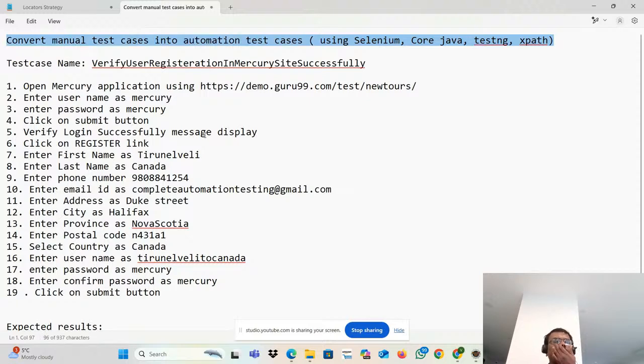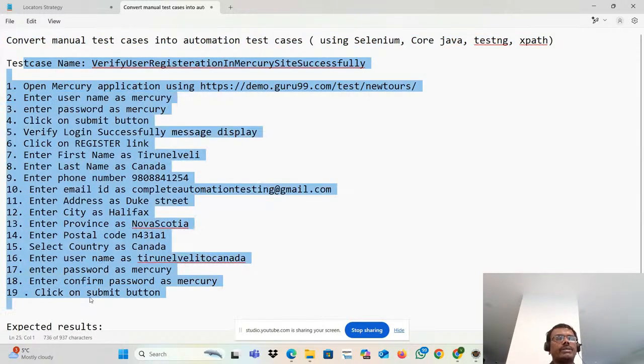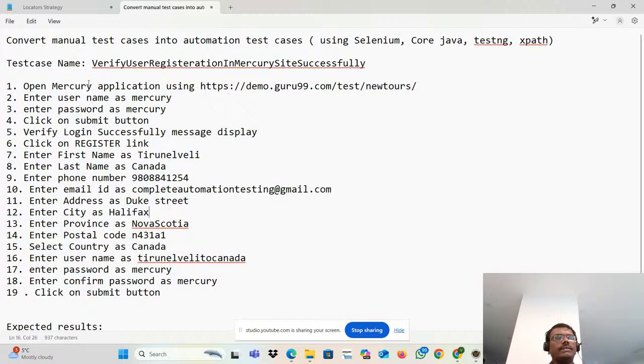First of all, I wrote the test case. What is the test case? Verify user registration in the Mercury site is successful or not. This is my TC, my test case.